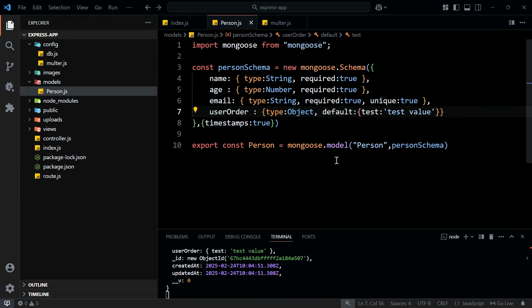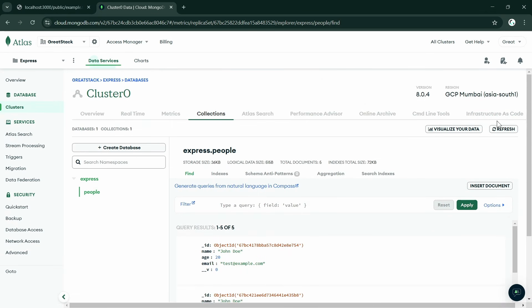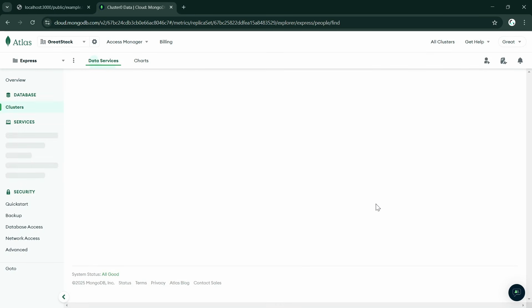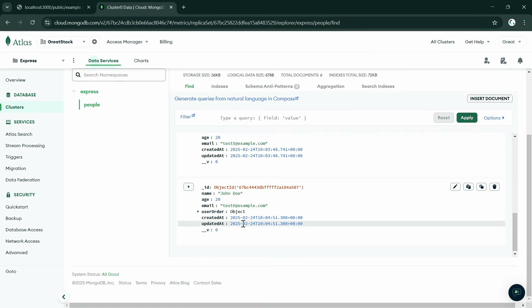Now if I come back to the database and click on refresh, one new data has been added in the last user.